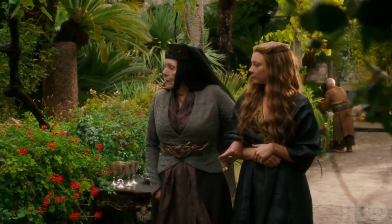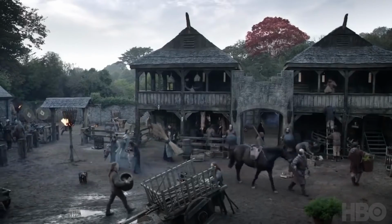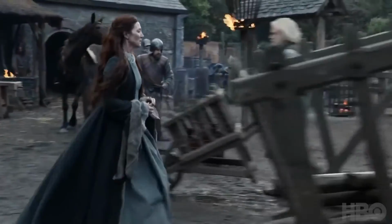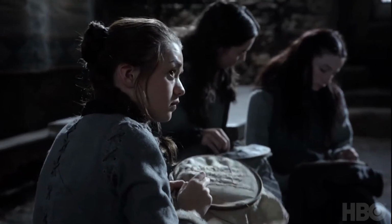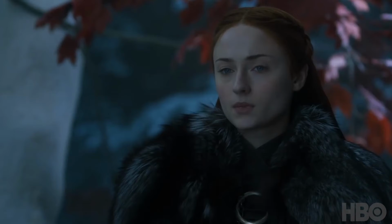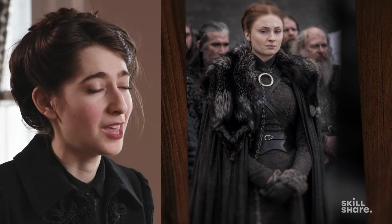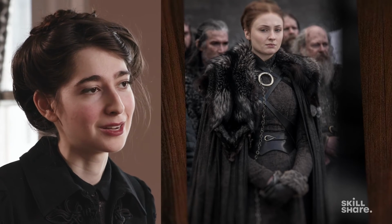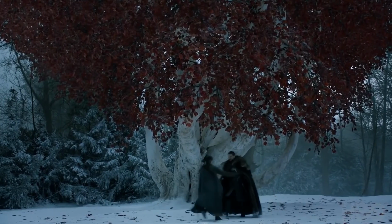Game of Thrones follows a very clear set of rules, and these rules are very heavily based in logic and believable realities. So we can think about fibers and materials, what the clothes are made from. We can think about dyes, which affect the colors of the clothes. Winterfell, for example, these people are wearing a lot of blacks, browns, dark colors, where those are the dyes that they would have access to. They might not have access to a lot of plant dyes because a lot of their soil is covered in snow most of the year, so maybe they're using things like oak gall, which comes from oak trees, which could be used to make black and dark dyes.